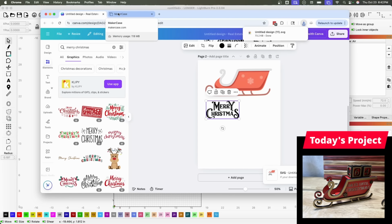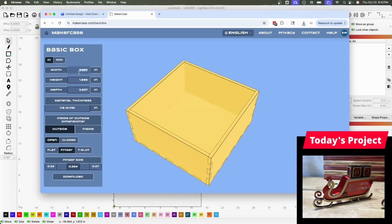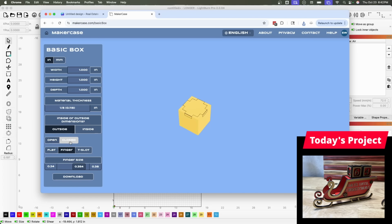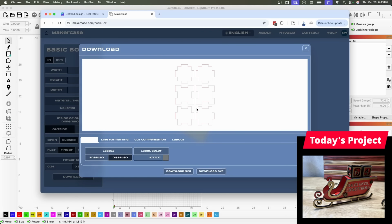But before we go into LightBurn, I'm going to also want to make the boxes for our numbers. It's basically a 6-sided box like dice. So we go over here, and the box that I made, I kept it simple with 1 inch by 1 inch by 1 inch, 1/8 inch material, and we're going to do close. Perfect. So that is going to be our box. And now if we hit download, we can see this is our box. We can add, if we want, the label. We just download this as well.